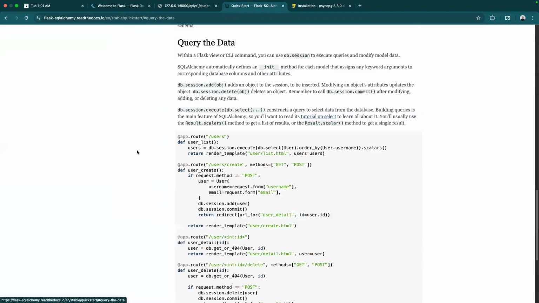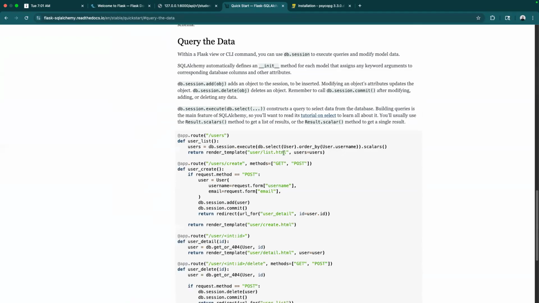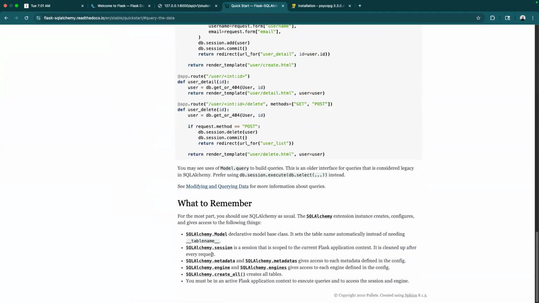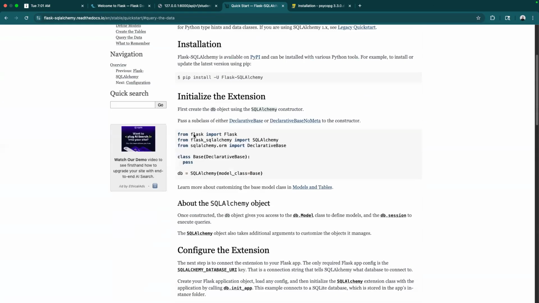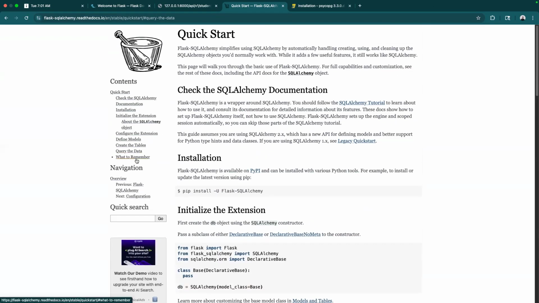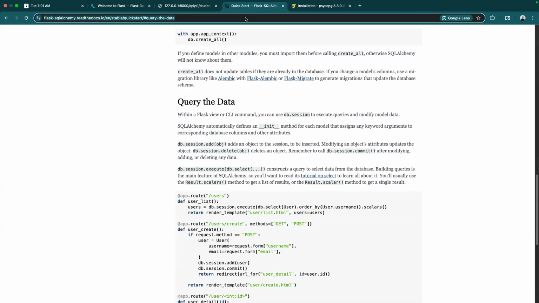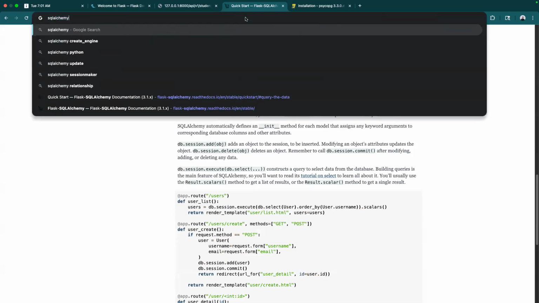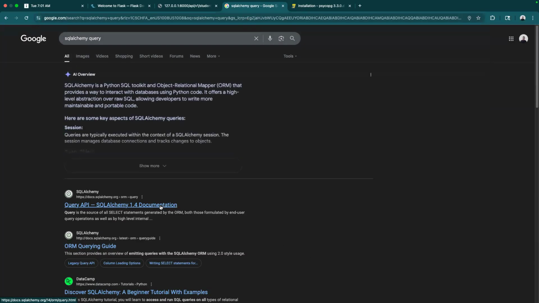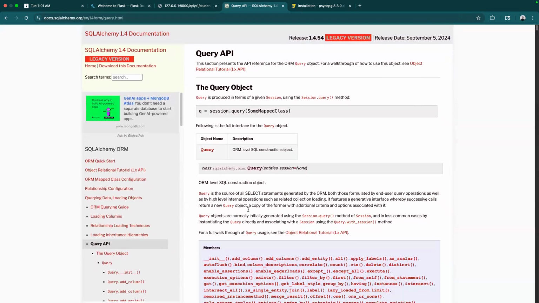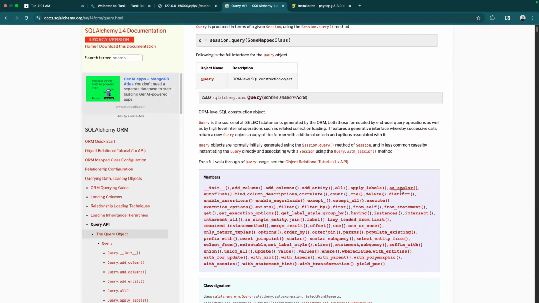Gotcha. All right, so here we go with query the data. So here, query the data gives me a couple of different things that I can do for querying the data. SQL model, session, database engine. It's not giving me the queries. Let me find them. There is definitely a way to select which ones you want to do. Let me go ahead and find the proper documentation for that. So SQLAlchemy. I was just wondering, are they predefined or are you able to create your own? They're predefined.